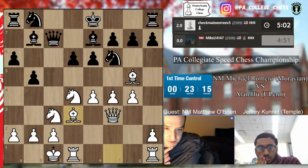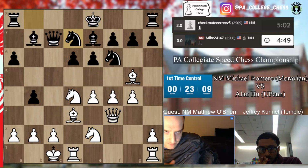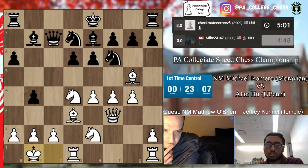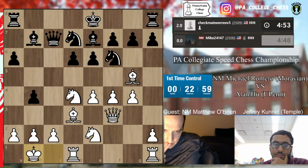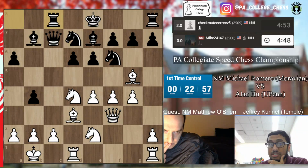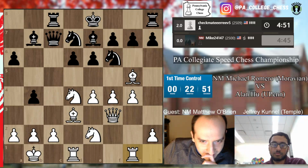Yeah, I used to play the Najdorf myself, and I recall always the knight being on d7, like in the 3-piece system, the knights are usually on d7. Yeah. Maybe there was a chance of playing an early e5 or something. Yeah, e5, bishop b7, and then... Anyway, we're moving ahead, I guess. Yeah, we'll check after the time control ends.